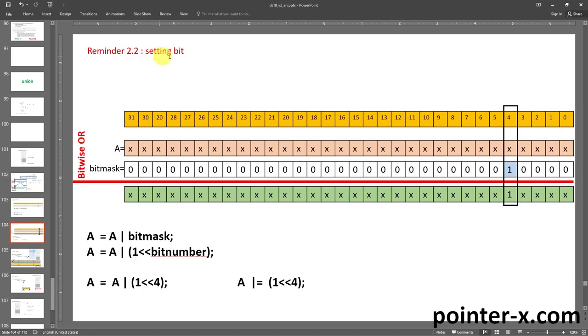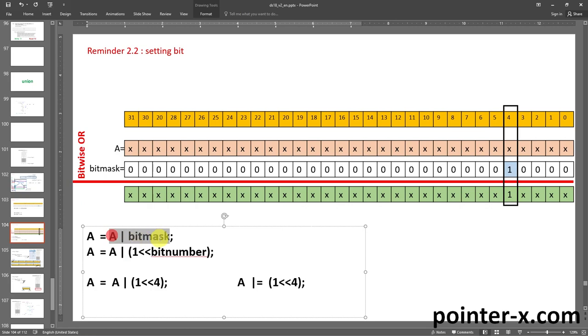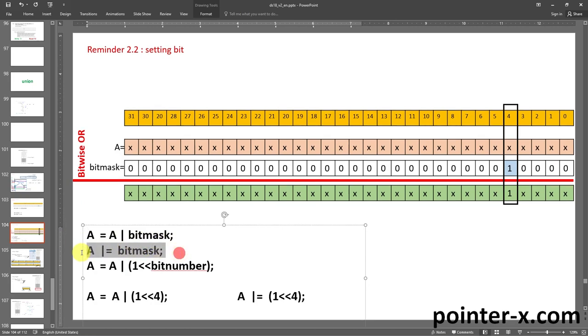Reminder 2.2, setting a bit. In this example, I want to set bit 4 in A variable. I have to do A bitwise OR with bit mask for bit 4. Then I have to store result of this operation to A variable itself. This line can also be written like this. A bitwise OR assignment with bit mask.